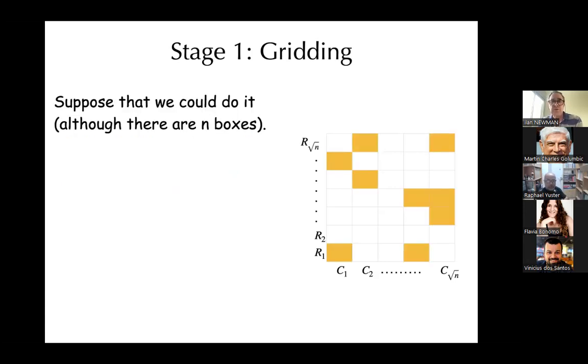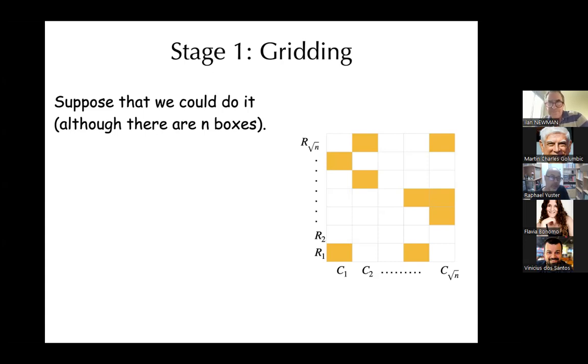And if I would be able to do that, I will get this picture. I will get that some boxes, now colored orange, are tagged as non-empty. So these are my non-empty boxes. Of course, that can't be the picture because you see that the third column here has no points, but of course it needs to have square root of n points. I just didn't color all the sub-boxes. Okay, is there a question at this point?